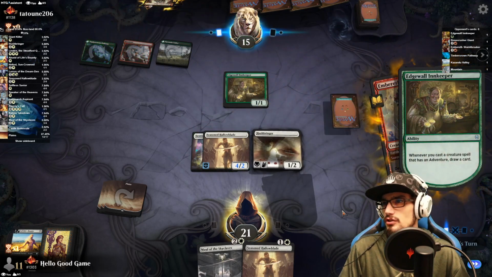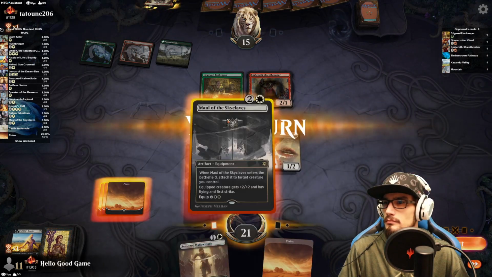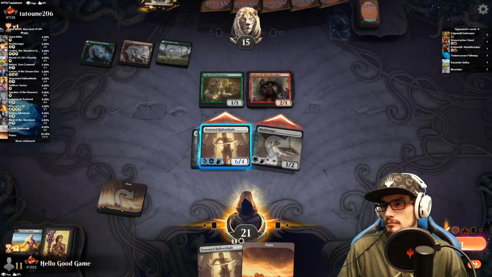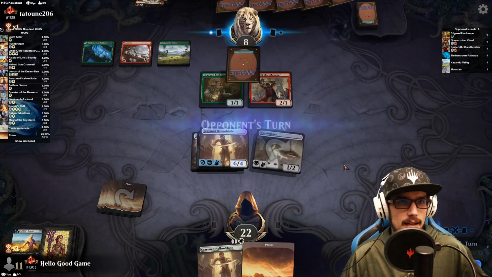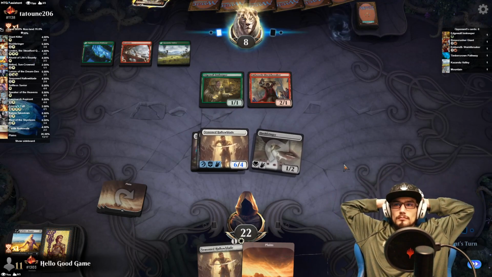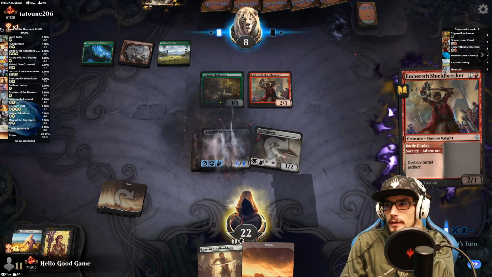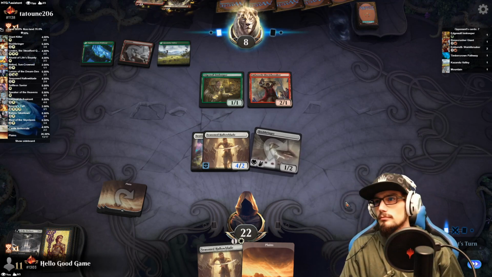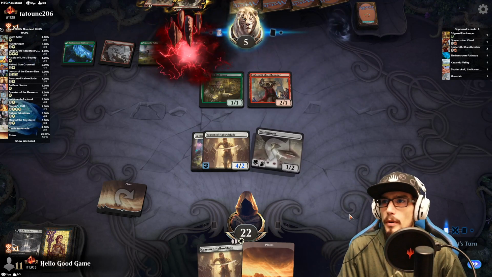Okay, this is good for us. They take a draw, not great, but whatever. Big hits. Down to 8. I think we've got this. Okay. That's really good. Spends their red mana for the turn, though. That was really good. Embereth Shieldbreaker. Oh my gosh, they just paid life for that.